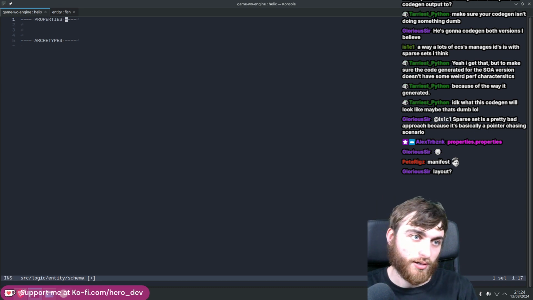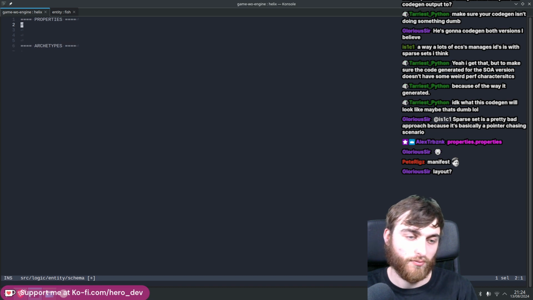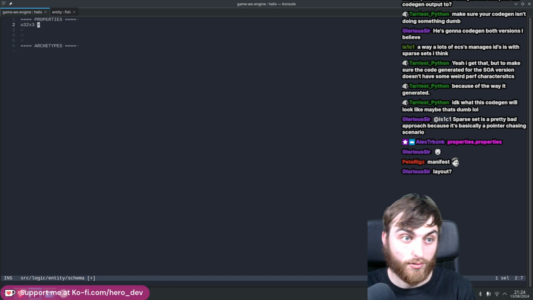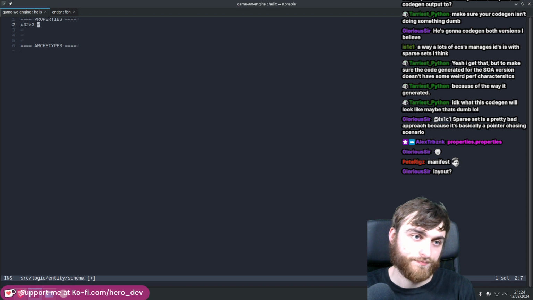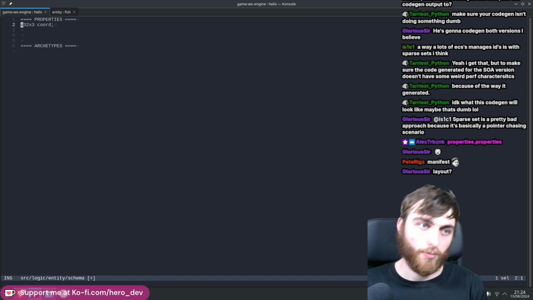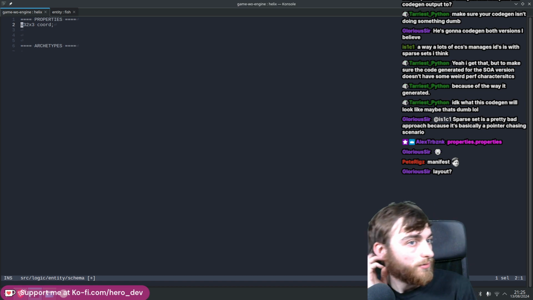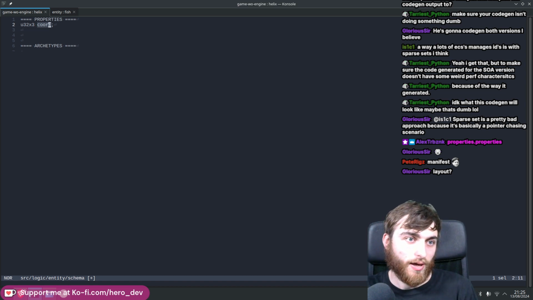So ideally I would like to be able to define some form of property. I could put the data type in and then the field. We can call it speed coordinate. But we probably want to give it a big old name as well, maybe. No, it could probably take that and then uppercase it.